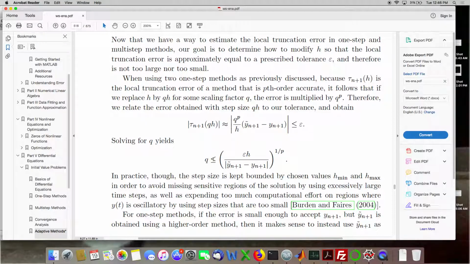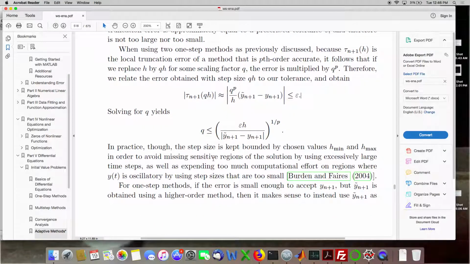That tells you what you should do to the time step: should you make it smaller or larger? This is something you would compute in the code, where in this case p is equal to 2, because the Bogacki-Shampine method for ODE 2.3 uses a second order and third order accurate Runge-Kutta method.